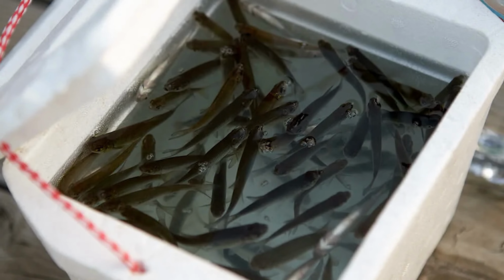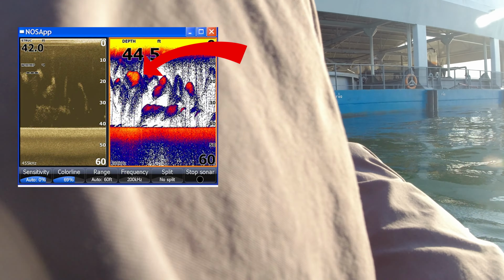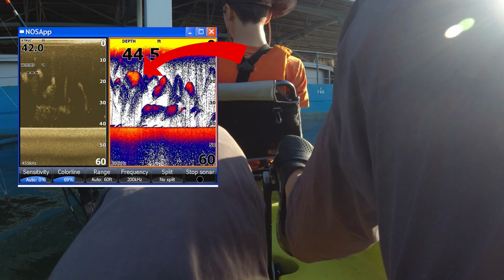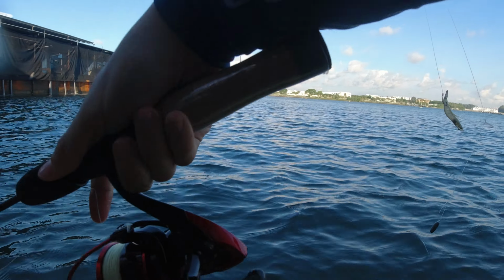The way we find the bait fish is by looking on the fish finder and searching for blobs of yellow in the middle of the water column next to structures like this blue current fish farm. And once we position ourselves right on top of them, we drop the rig right down and we'll get a lot of bait fish.